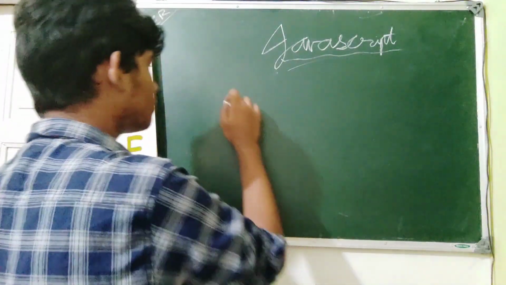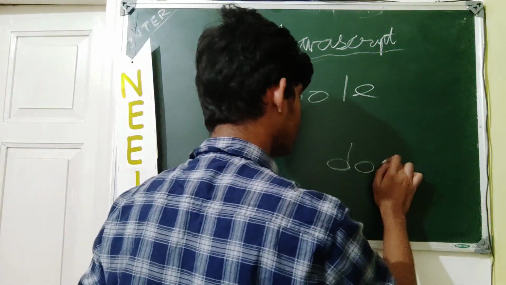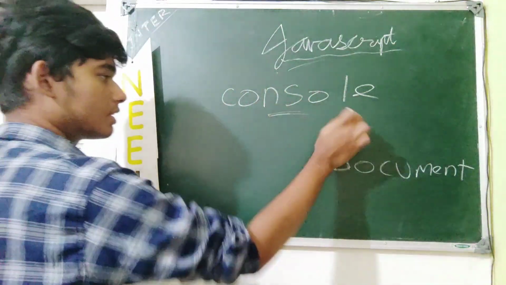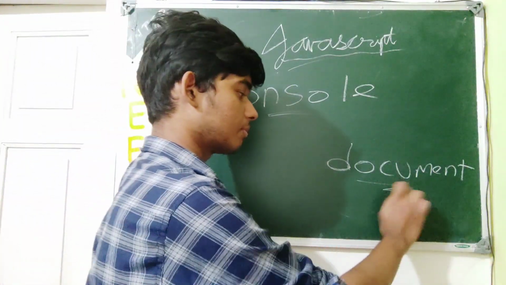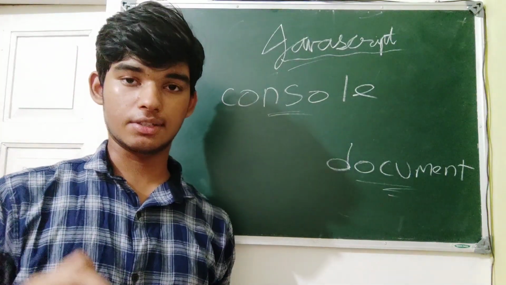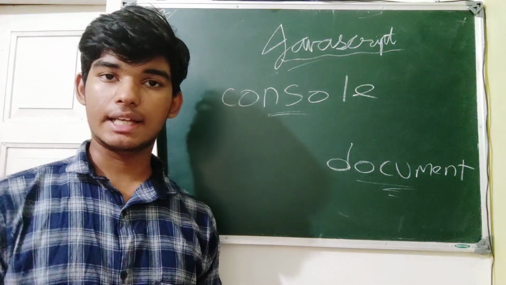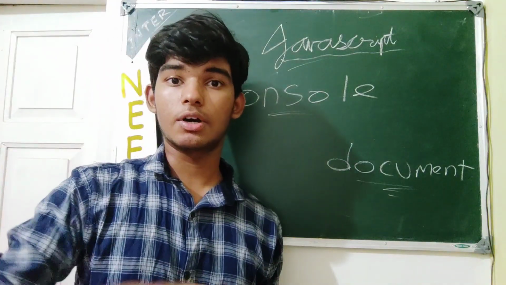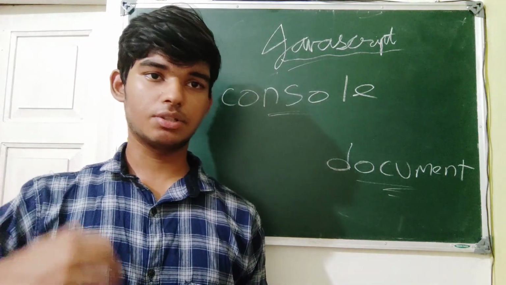So first, let us take two words: console and document. Both of these words, if you have checked out my practical episode, I have used a lot, especially document. But first, let's talk about console. What is console? Well, you can use console in your JavaScript code to write alerts or text and hide them in the back end of your code, in your console. Now, I know you are a little bit confused, but let me show you this simple example.